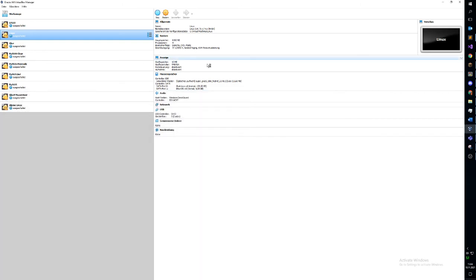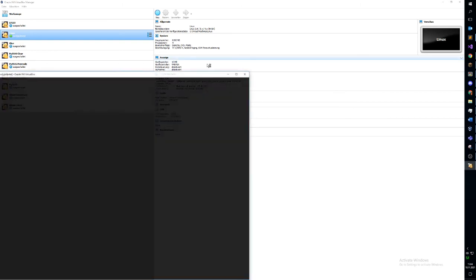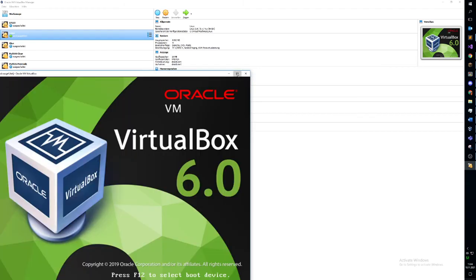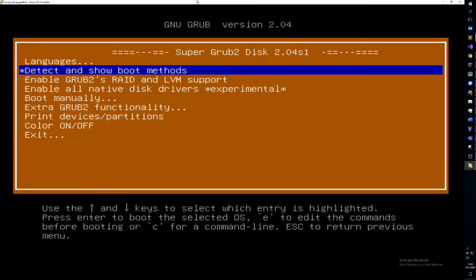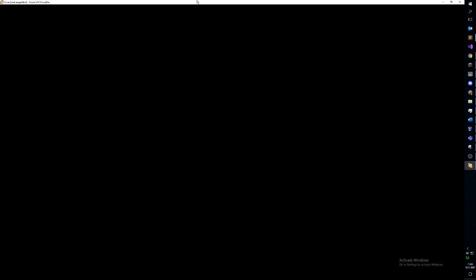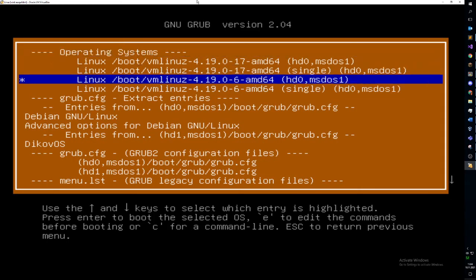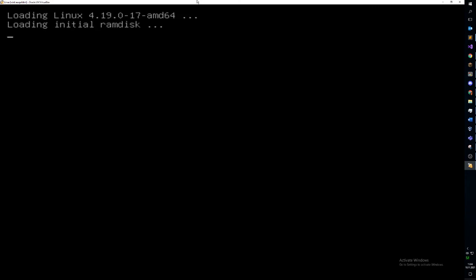But there's one more thing I forgot to do, which is to compile the init, because it would boot straight into a kernel panic, because there's no init. Yeah. Maybe I mistyped something.